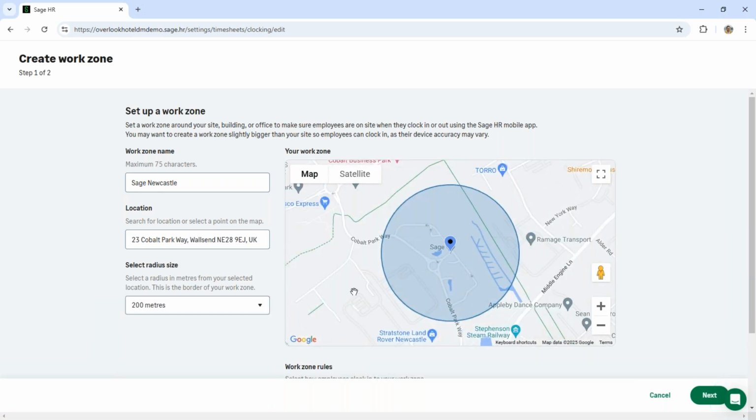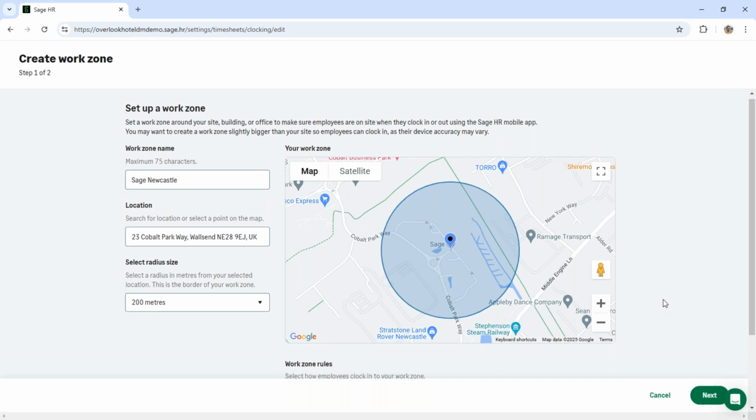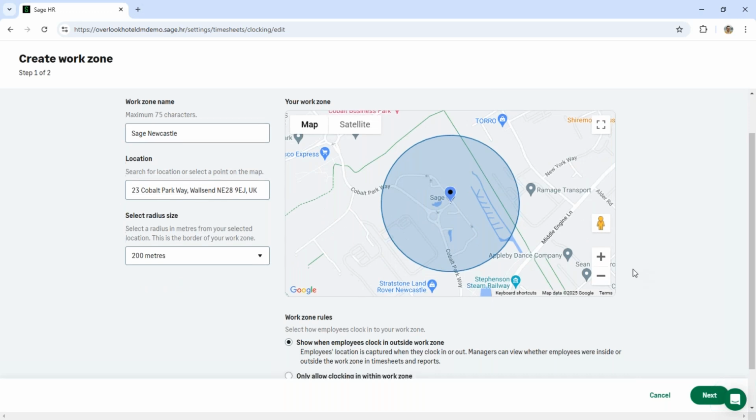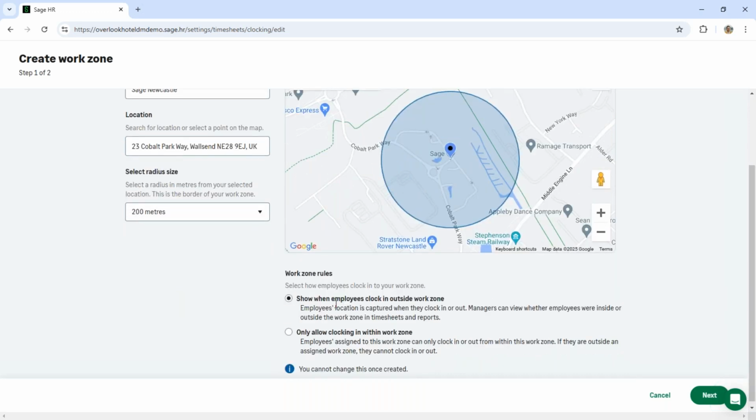So at the moment, this is where I've got my work zone set up. So if employees are physically located within this work zone, that would then allow them to clock in without any warning to say that they're outside of that work zone. Now you would set the rule as to how you want this to work.